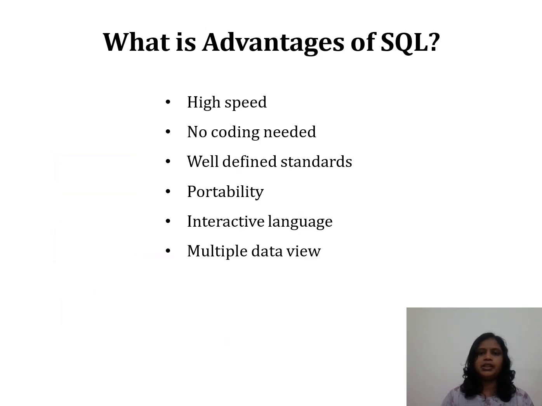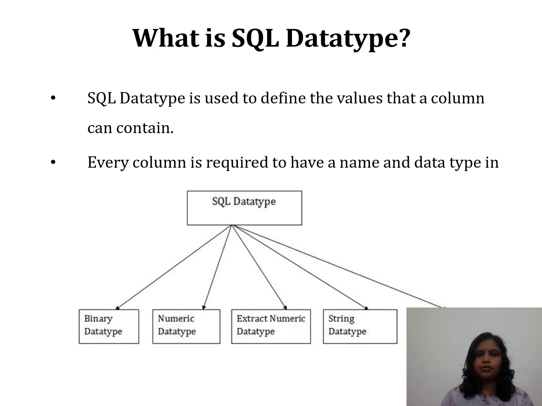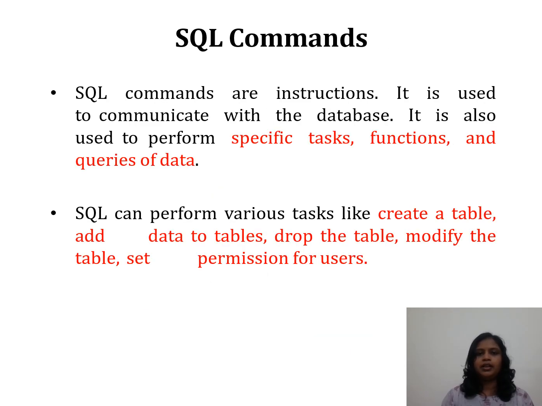So these are some of the advantages of SQL. It is high speed, no coding needed, and has well-defined standards. It is portable, it is an interactive language, and multiple data views are there in SQL. These are some of the data types present in SQL: binary data type, numeric data type, string data type, character data type, etc. are there in SQL.